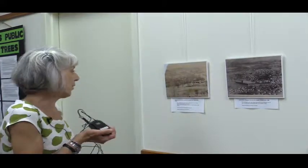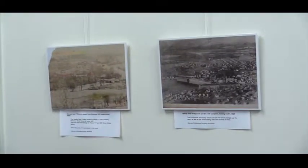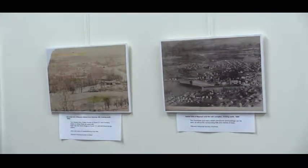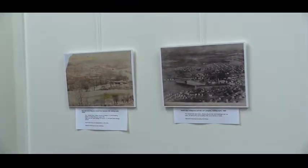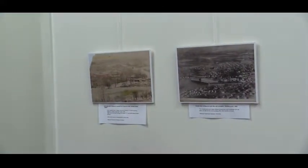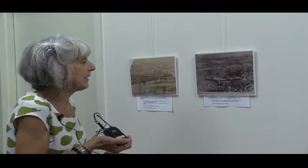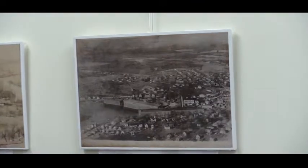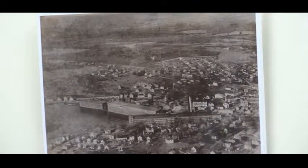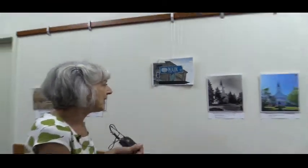We're starting with two photos. These are bird's eye views, and they're from the 1920s, looking at different parts of the town and showing that a great part of the woods had been cleared for pasture land, and then of course the mill came along as well. In the picture with the mill, you can see that there are trees in the town, but there's not really a lot of what you would call public shade trees. It's just the trees that were there that didn't have to be cleared for people to do what they needed to do. The rest of the exhibit is organized by street, and the first street we have is Main Street.